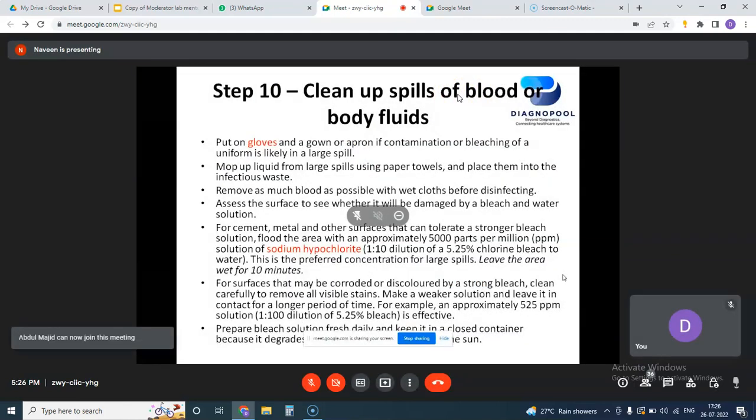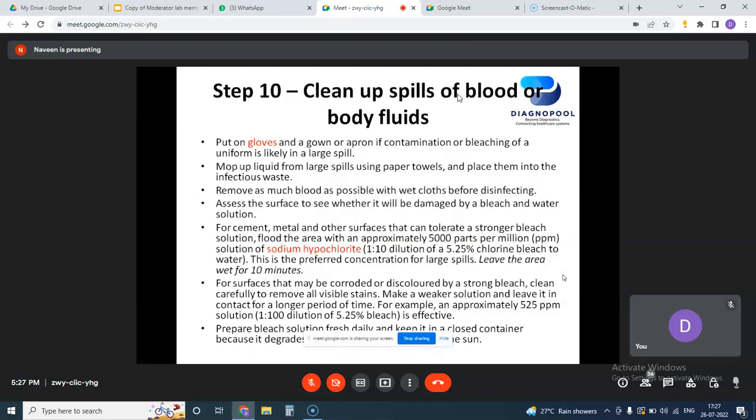Say if there is a spillage of blood, you should know how to manage the spill. So usually there will be a spill kit. So say if there is a spillage, you have to put on the gloves and the apron if needed, if it is a large spill. Then usually spill kits will have absorbent material like paper and cloth. First you need to put the absorbent material onto the blood spill on the table or on the surface. Then you have to pour sodium hypochlorite 1% solution. Allow it to act for around 10 to 20 minutes. Then it is cleaned.